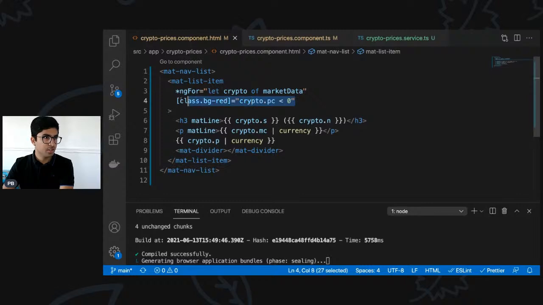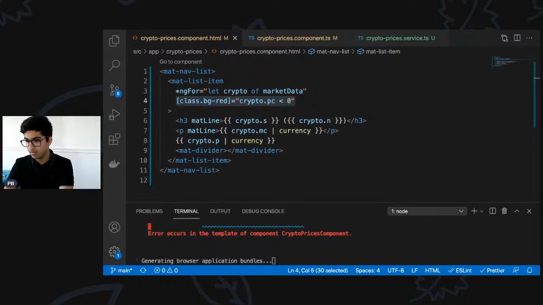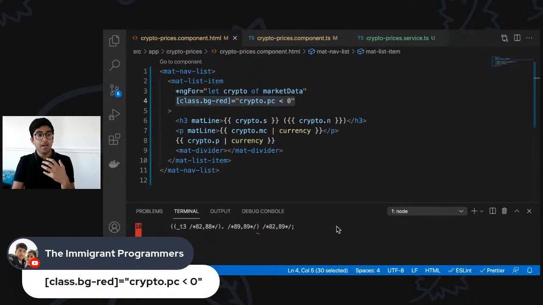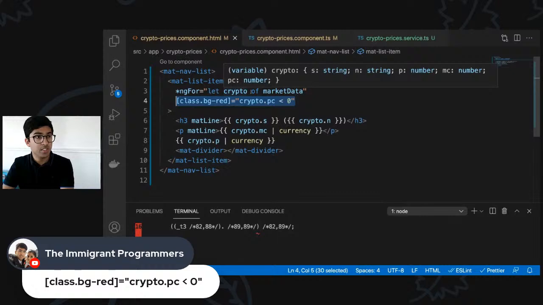I'll also share this in the chat so that it's clear. There you go. You should be able to see that in the chat below. What I'm basically doing here is saying I should use my class bg-red whenever my percent change is less than 0.